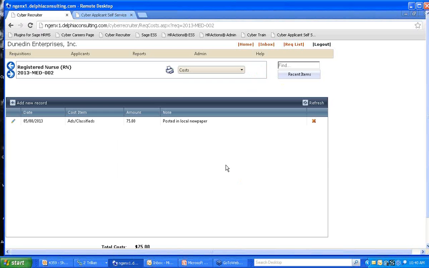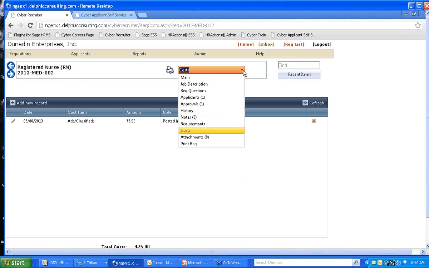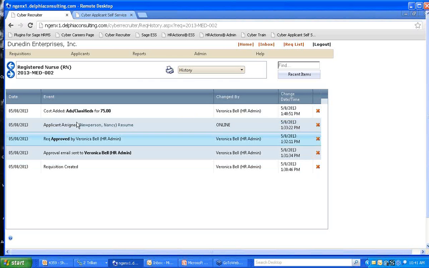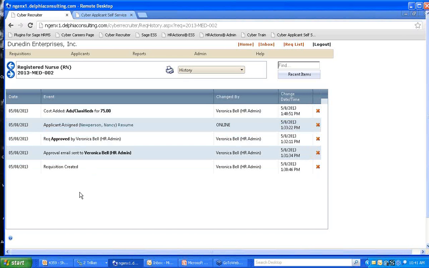And I can have that and collect any of that information at any time. Okay. I can also look through and go through the approvals. I can see the complete history on this requisition, everything that happened, right? So I've got all of this information is available to me in the system, as well as reporting. If I were to do a report on this particular requisition, I could have access to that information as well.